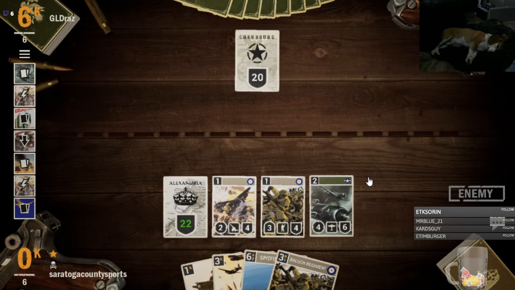Oh, good job, Ace. Always like to see good drafts. I like draft mode, I think, a little bit more than constructed at this point in my cards career. I'd like to try out some of the new cards that they just came out with, though. So, we'll see. Maybe get back into constructed a little bit.